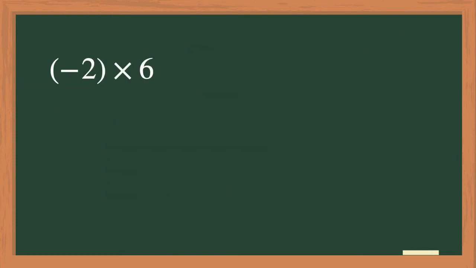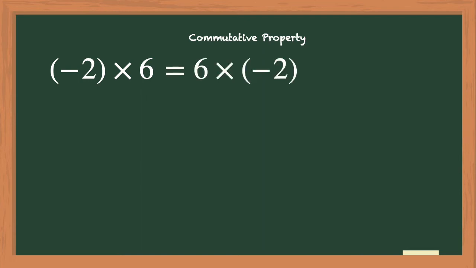Now this time, the negative integer is the first factor or number in the expression. To make using the counters easier, you can use the commutative property to rewrite an equal or equivalent expression. Remember, the commutative property allows you to change the order of the factors or numbers in a multiplication problem. So you can switch the order of 6 and negative 2 to make the expression read as positive 6 times negative 2, which again is equivalent to negative 2 times positive 6.